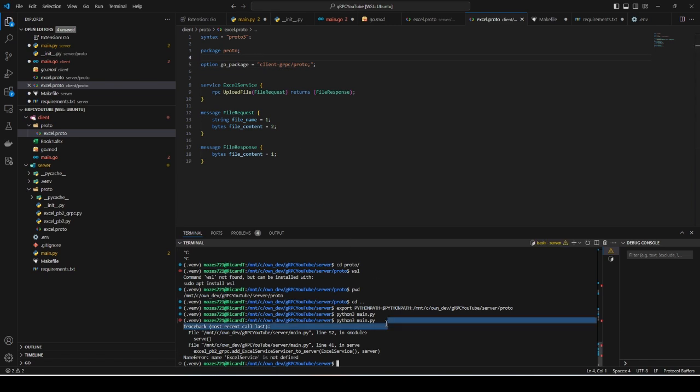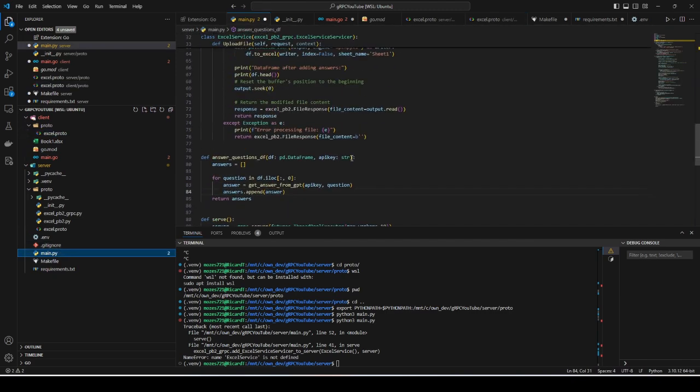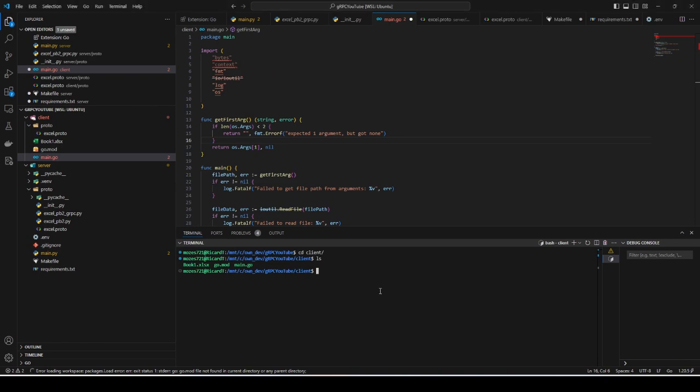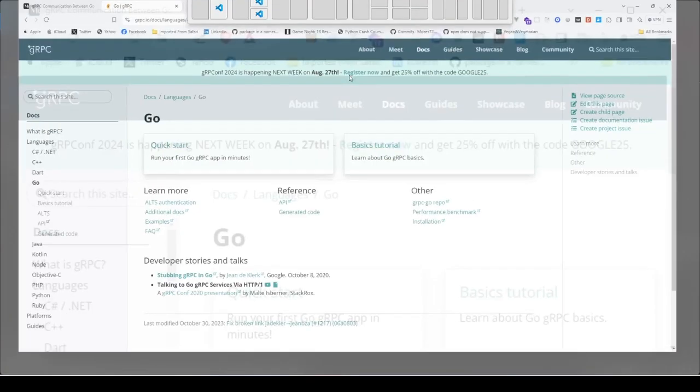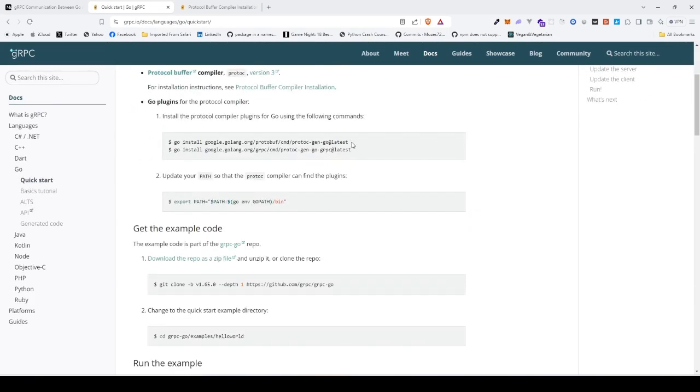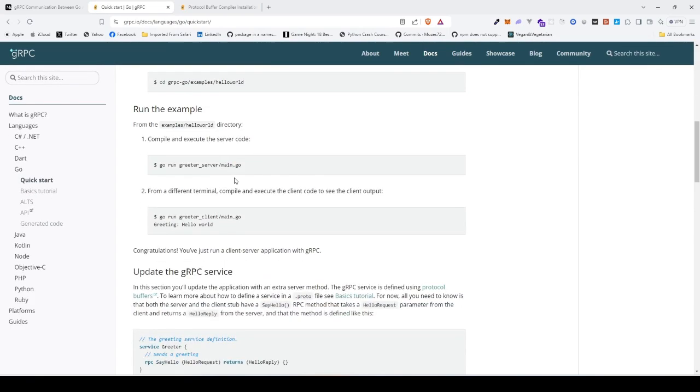Okay, so what's wrong here? Excel service is not defined. So I'm checking for the packages that are required here. Which package?